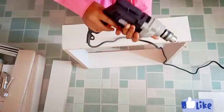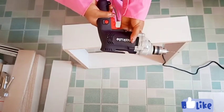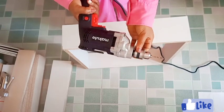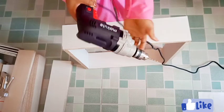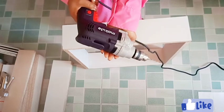So your girl got a drilling gun. And if you want this, you can get it at any hardware. I bought mine at 3,500, that's 35 US dollars. So if you want one, you can get yours at any hardware.